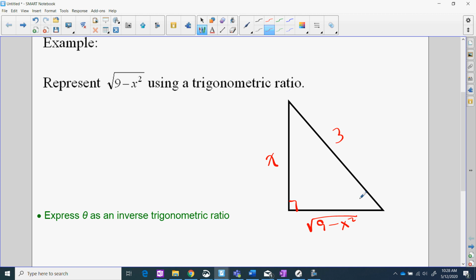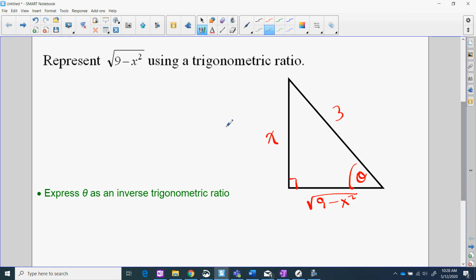Now, what we usually do is pick one of the angles. As I said, either one makes no difference. The problem will be if I pick one angle and label it as theta, and student B picks the other angle and labels it as theta. As we're working through our integral, it may look a little different. At the end, they'll turn out the same. But if you choose the angle other than the one I do, your integral is going to have different trig ratios in it. But as I said, it will all work itself out in the end and we'll get the same final answer. So as I said, it doesn't matter which one you pick here.